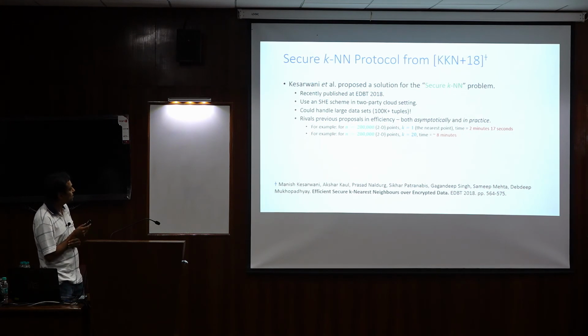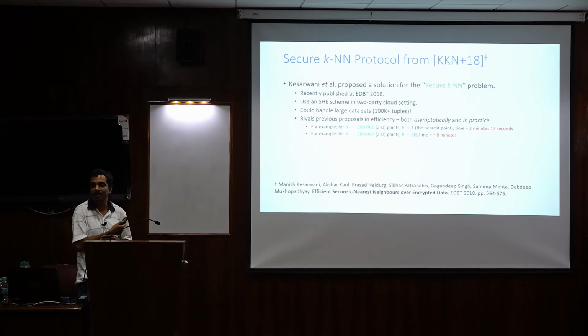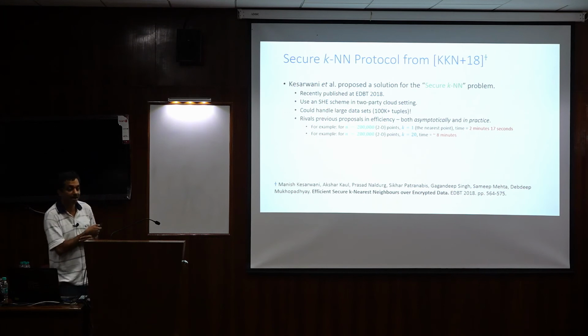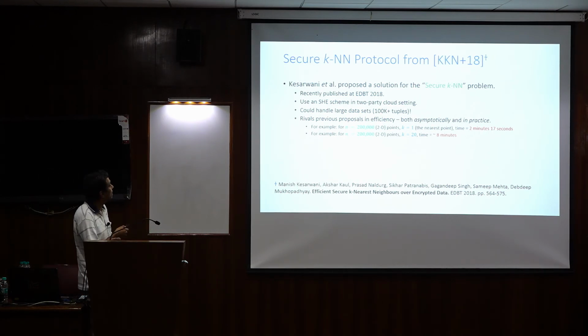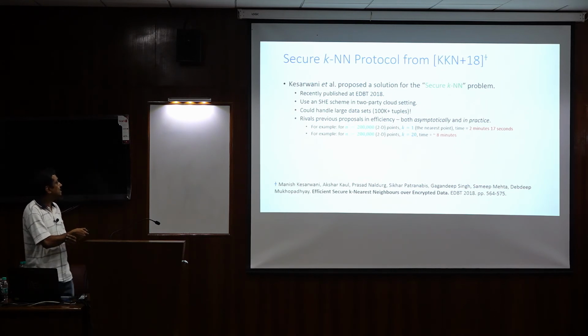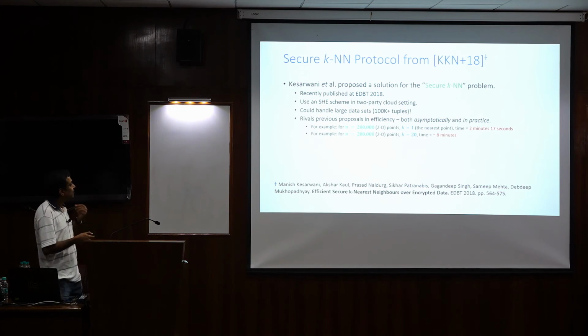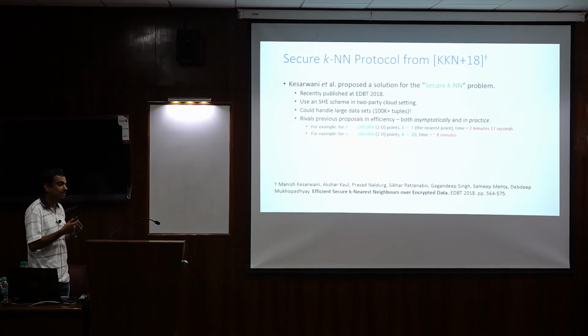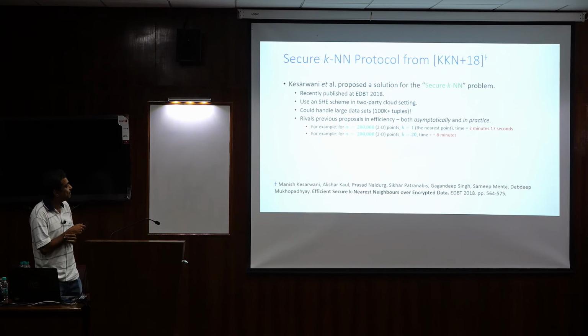So to this end, there was a paper in 2018 published in EDBT, which is, I believe, a fairly well-known conference on databases, by some folks from IBM Research and IIT Kharagpur. They have a solution based off of SHE, somewhat homomorphic encryption, in a two-party non-colluding federated setting, where they show that they can handle very large data, that is 100K plus tuples, which is much better than their immediate rivals, as they claim in the paper.